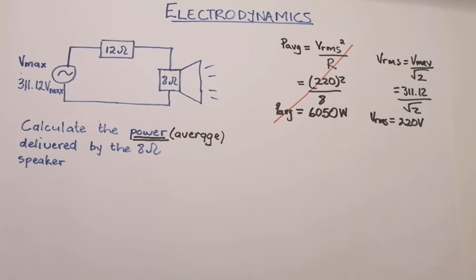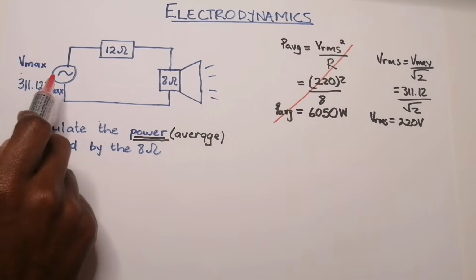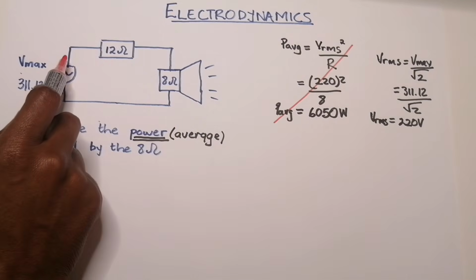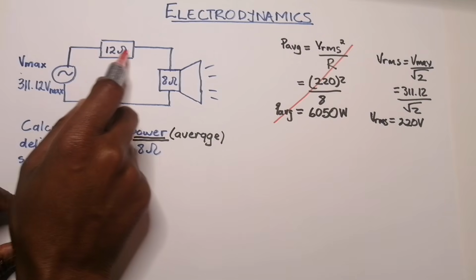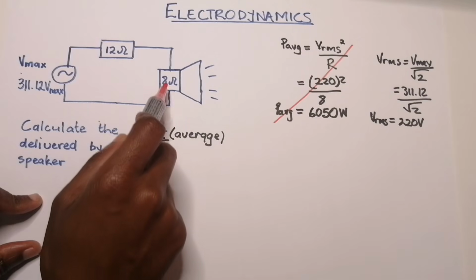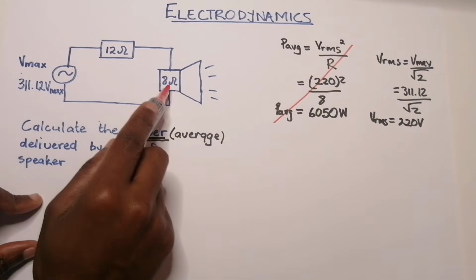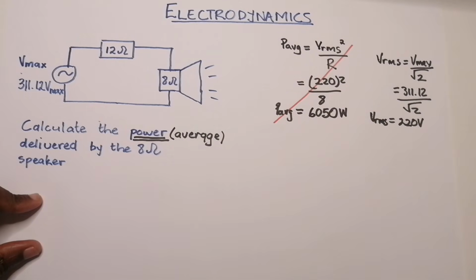Remember in circuits, we said we've got different types of resistors that are connected. How are these resistors connected? The current that passes there would be the same current that passes across the 8 ohm resistor, isn't it? So what do we know about those resistors? They are connected in series. Now, what do we know about resistors in series? We know that they are voltage dividers.